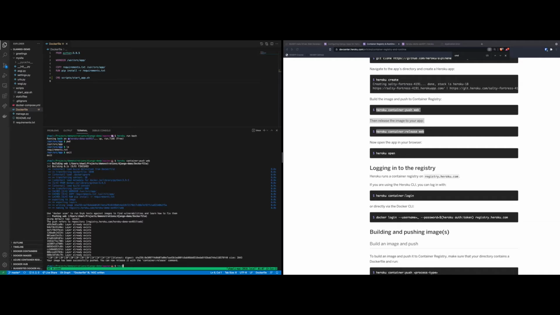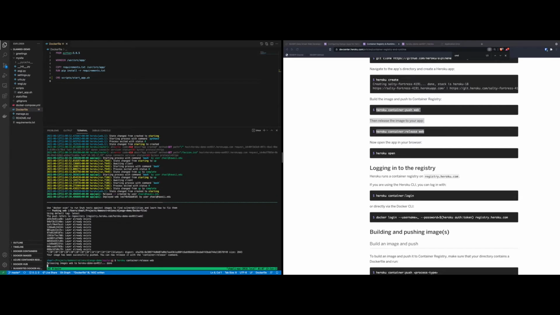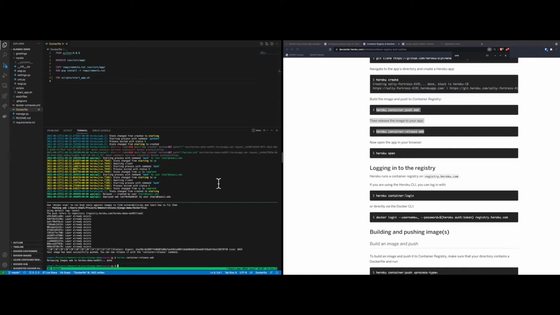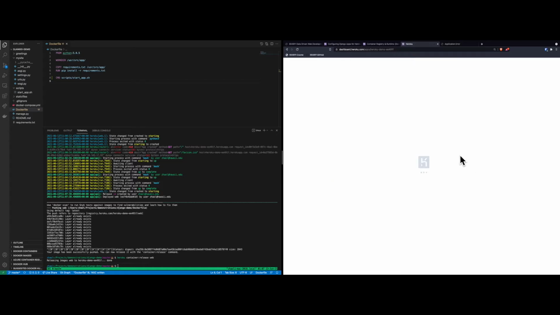That was a little faster than I thought. But let's give it a shot now. Heroku container release web. Okay, so we refresh this.